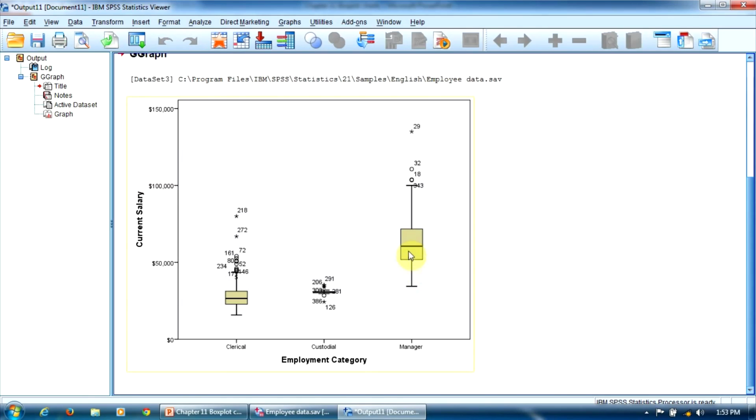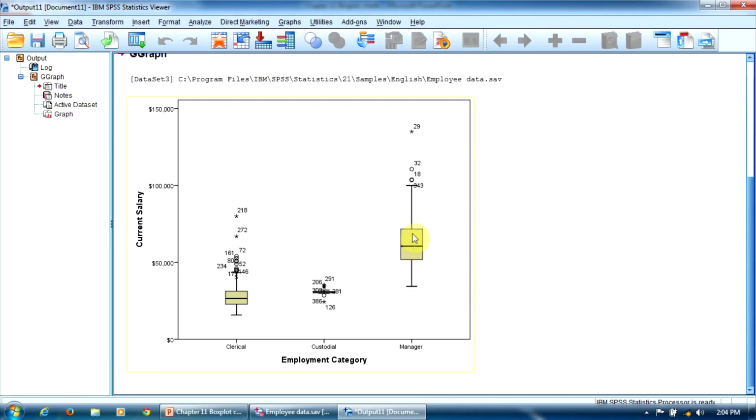The position of the median inside the box gives us information about the symmetry of the distribution. So, if the median is situated in the middle of the box, the distribution is approximately symmetric. If the median is situated here, near the bottom of the box, the distribution is positively skewed, or right skewed. And finally, if the median is placed here, near the top of the box, the distribution is negatively skewed, or left skewed. On the other hand, the height of the box denounces the distribution kurtosis.